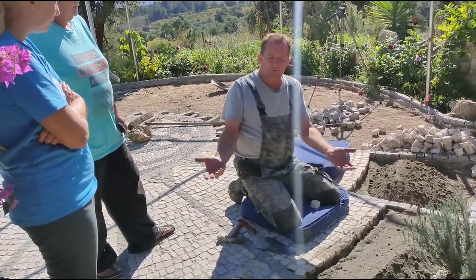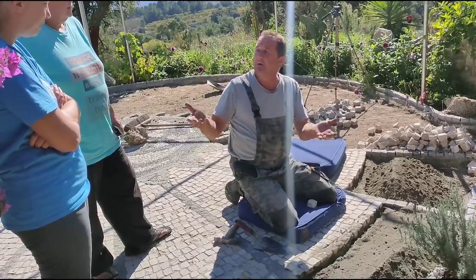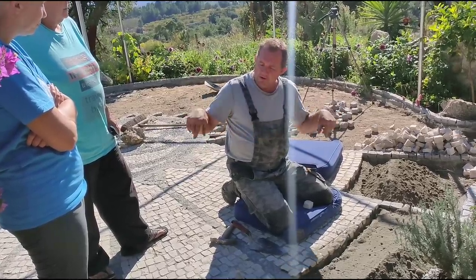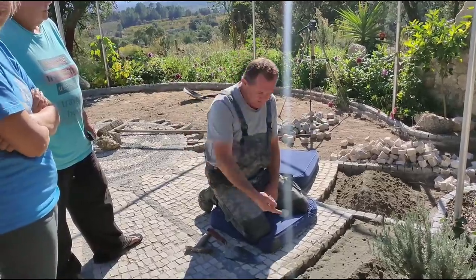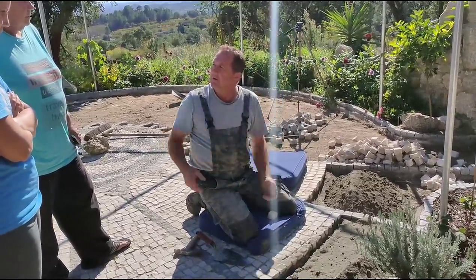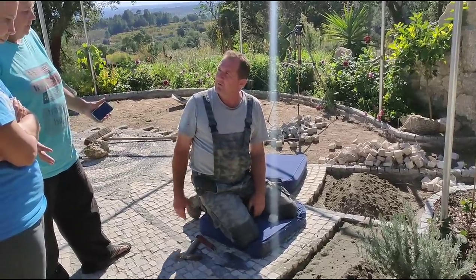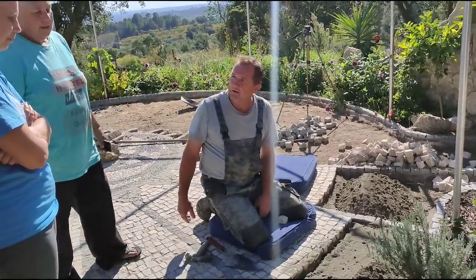The plastic will just stop the damp. It does stop weeds, but more importantly it stops the damp coming up. So if you've got a sheet of plastic down, then put your gravel on to level it out, and then you can build on top of the gravel with this. And this will bond with the gravel and make it stronger. It's fantastic I've come here. Otherwise, I would have done everything wrong. That's why you're here.